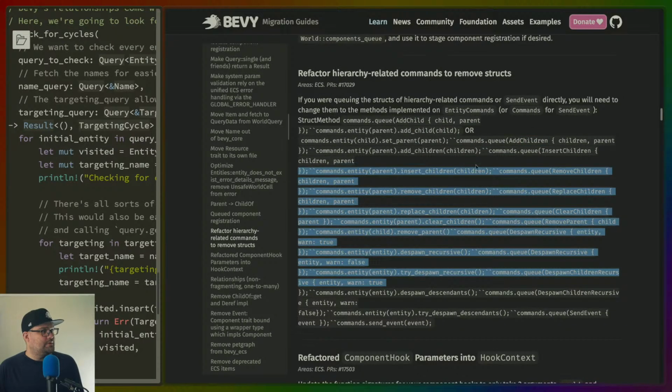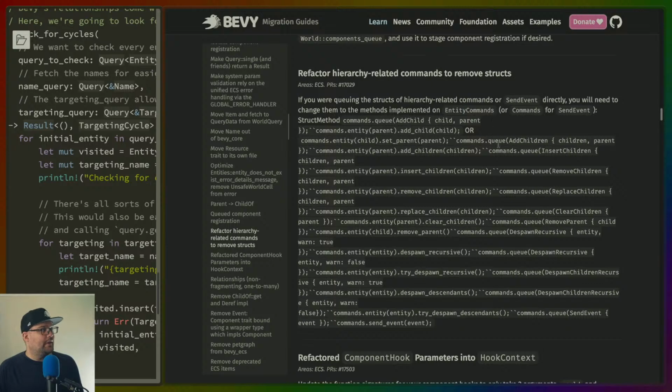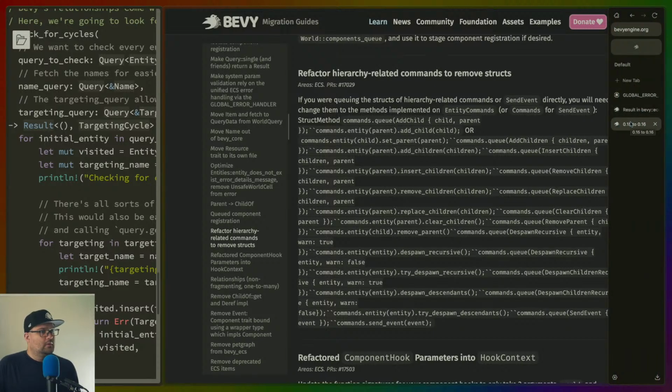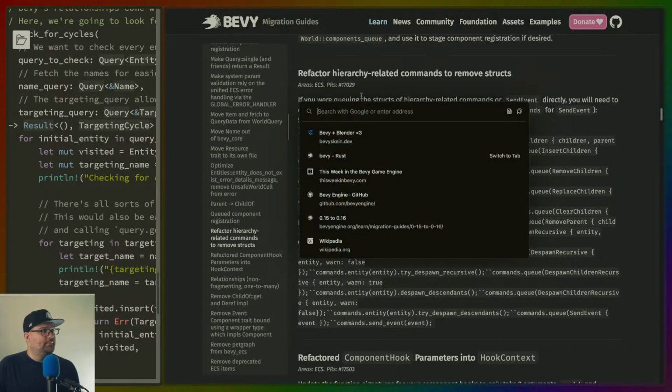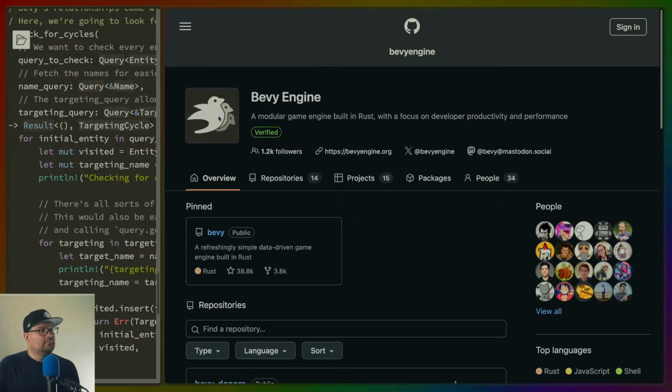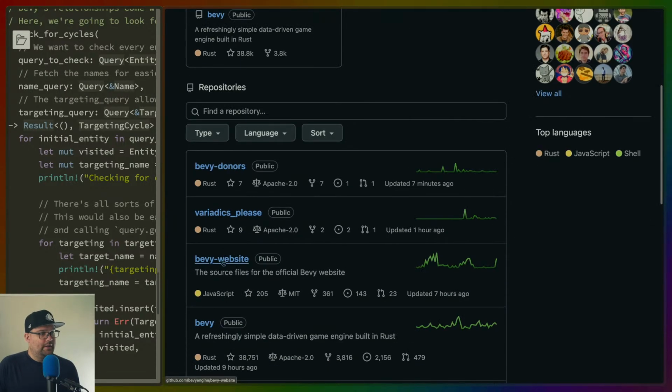So a bunch of child-related things, hierarchy-related things got changed. There's nothing really here for the new children macro. Did I just get rid of the... Bevy engine, website.